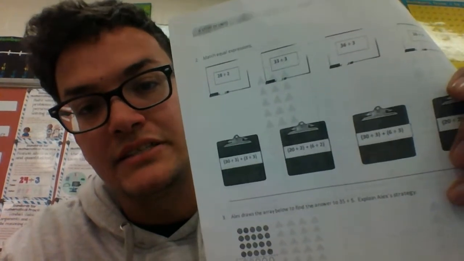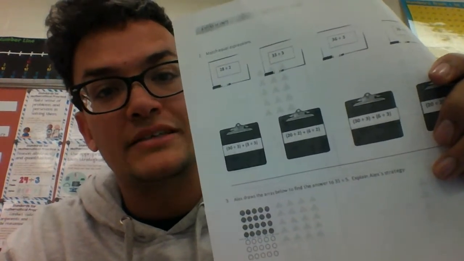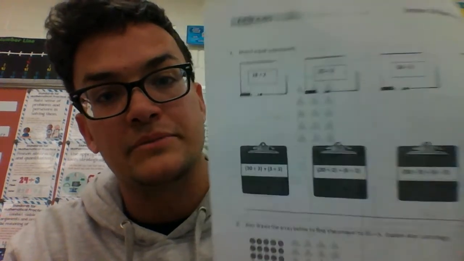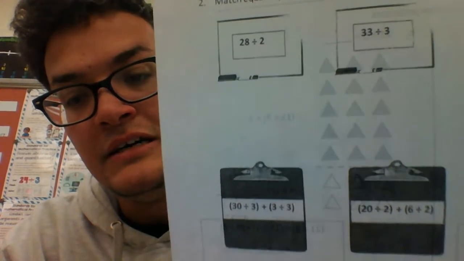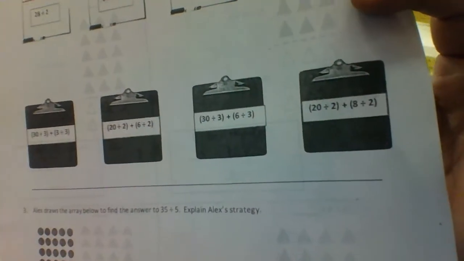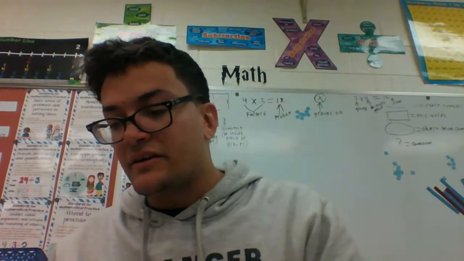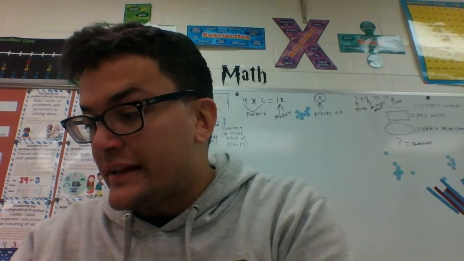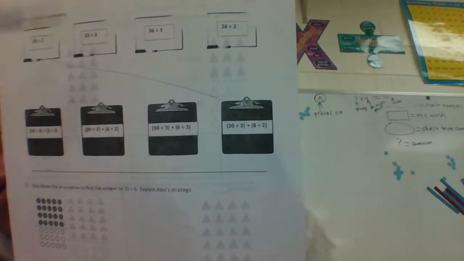On the back, they're going to be matching equations or expressions to the correct expression on the bottom. So the first one is 28 divided by 2. So we should look on the bottom, and you'll see that there is an expression that's split into 20 and 8. So the anchor number, once again, the number 2, will stay the same. So you should draw a line to this one because it's 28 split into 20 and 8. And then they'll just match them.